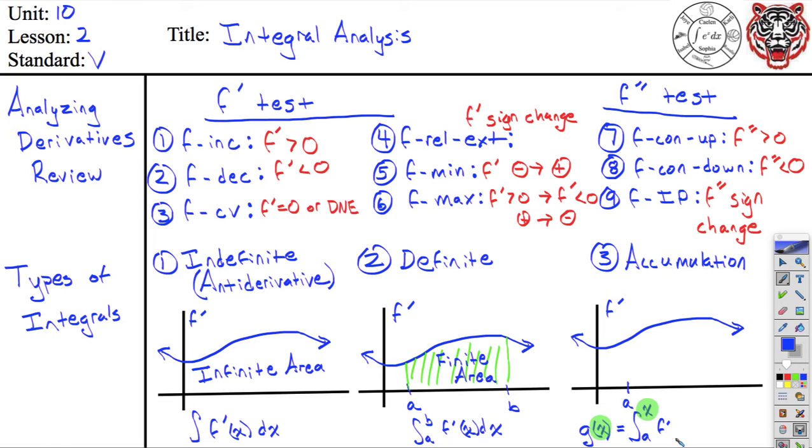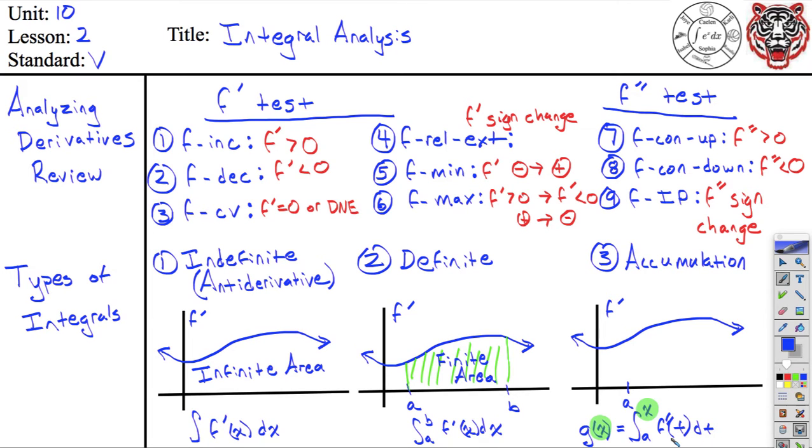The difference here is that this is no longer f prime of x, because this x is very specific. I can't have the same x. It now needs to be a different variable. I just choose a different variable. Typically, it's going to be f of t. It should be f prime, yeah. f prime of t dt.